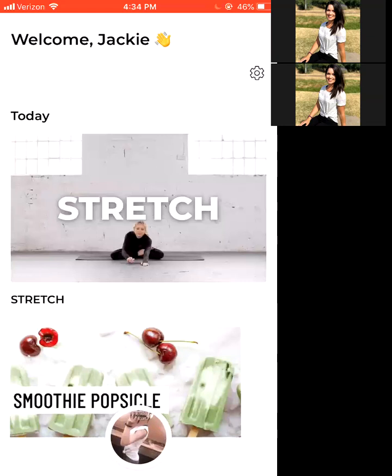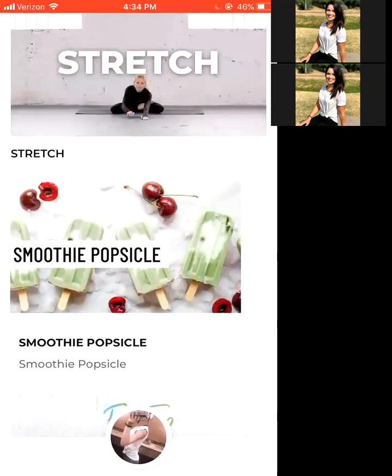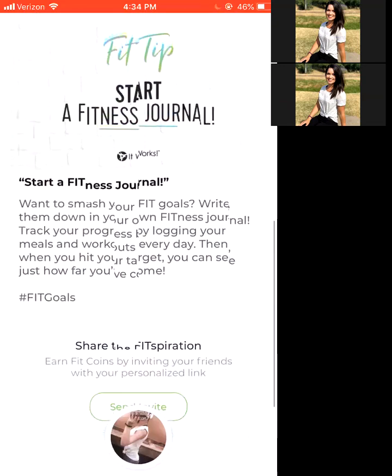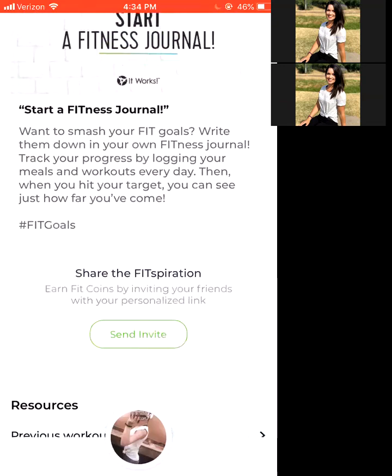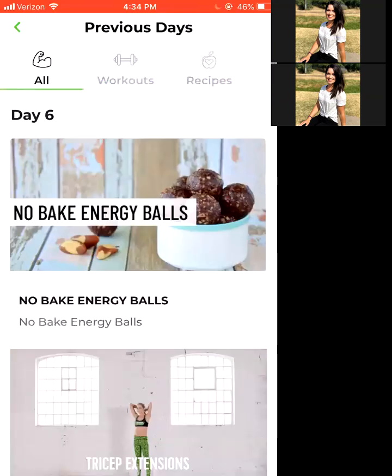So if you send it to a potential, they are going to fall in love with all of the exercises, daily exercises, daily food, daily tips. They're going to fall in love with all this stuff. And then when they see a product pop up, they can actually buy it straight from the app and you'll get credit for it. So you definitely want to start sending this to all of your friends, all of your followers. It's absolutely amazing.